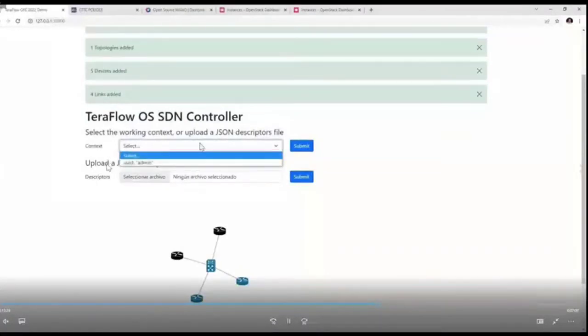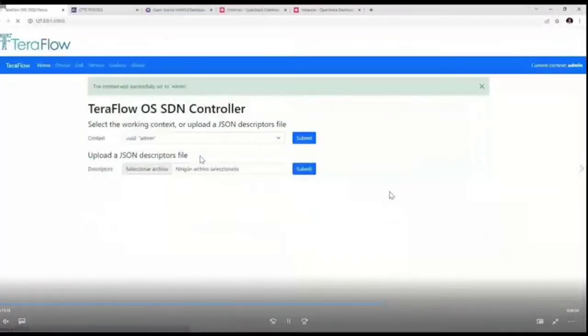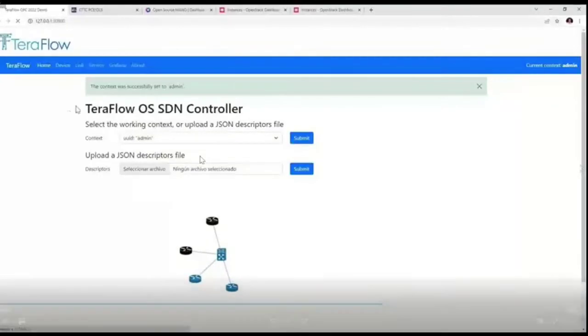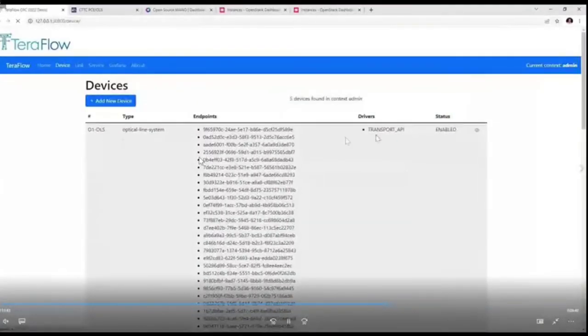Here we see that we have the context that we uploaded. After selecting it and submitting, we will now see that the current context is admin. So we can go to devices now, and we can see that the different devices have been populated.